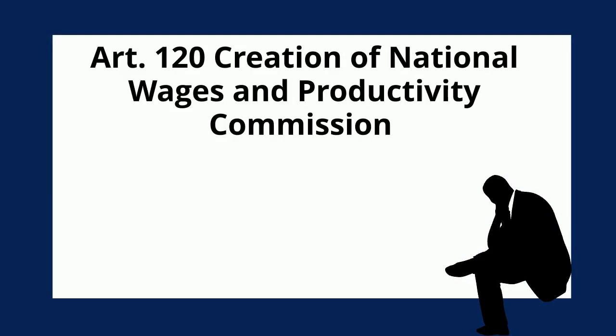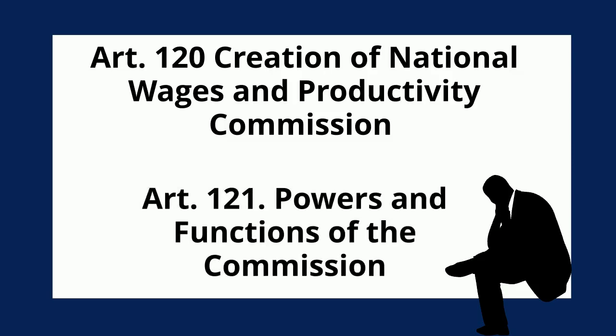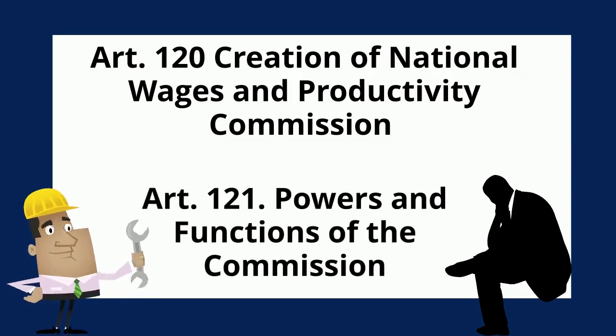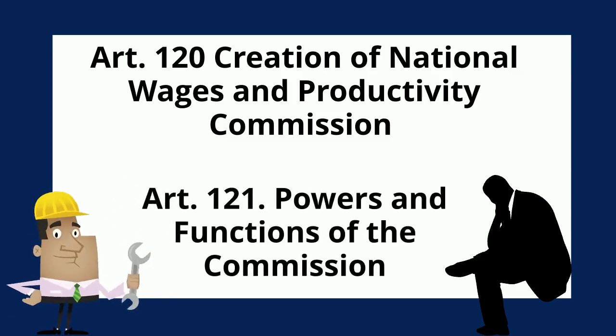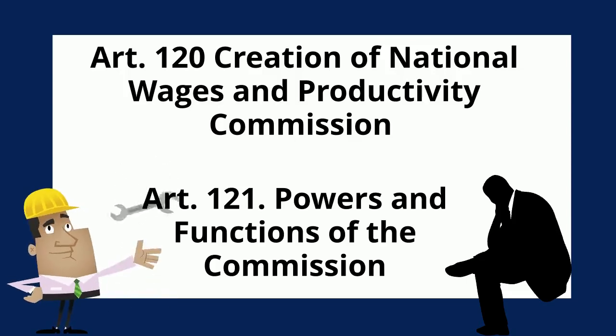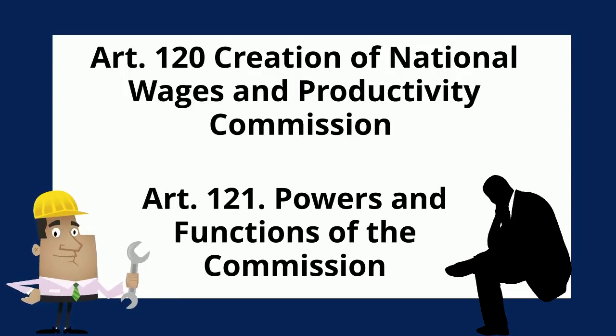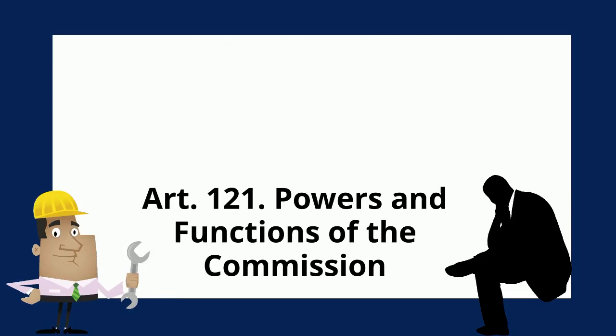To ensure that the guidelines of the wage be followed and not be abused, Articles 120 and 121 of the Labor Code were created. And even if the Regional Tripartite Wage Board has the power to issue wage orders, it will still be under the review and approval of the National Wages and Productivity Commission.